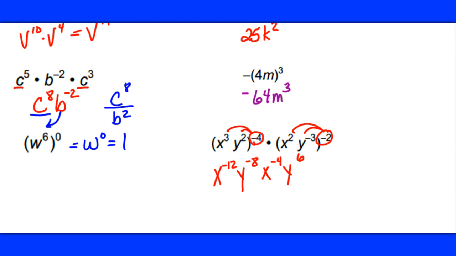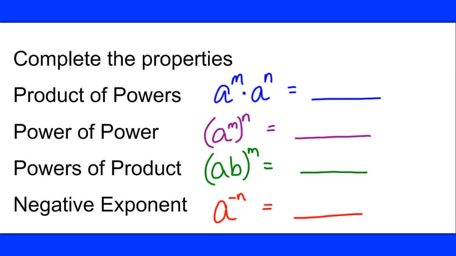All right, now let's put these together. X to the negative 12th times x to the negative 4th is x to the negative 16th. Y to the negative 8th times y to the 6th, add those exponents, is y to the negative 2. This is not okay because these have negative exponents, so they're both going to move down. That's x to the 16th, y to the 2nd, and when everything moved off the top, what do I have left up there? Just a 1. Okay? You should be able to fill these out with the rules, and that is it.